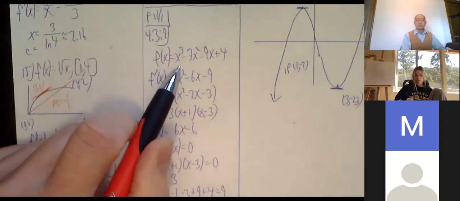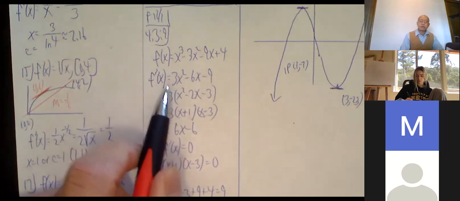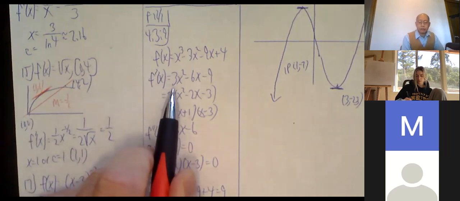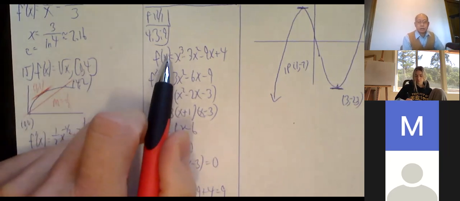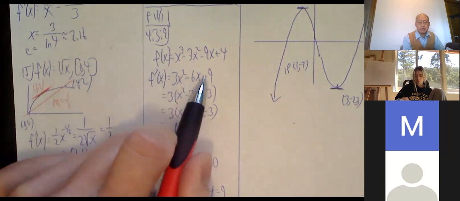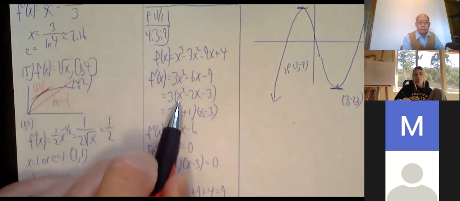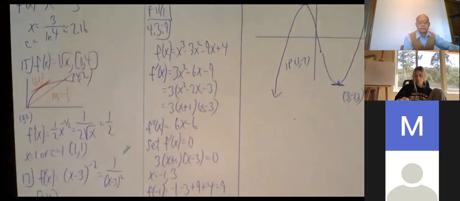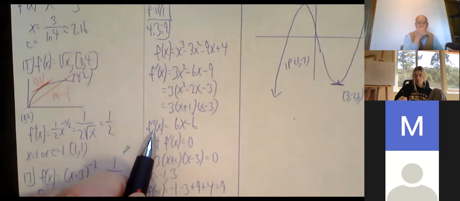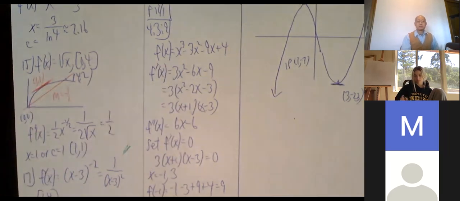So f of x equals x cubed minus 3x squared minus 9x plus 4. Okay, the usual thing you want to start off with is taking 2 derivatives. So start with 2 derivatives, and whenever you can factor. So first derivative, 3x squared minus 6x minus 9. Factor, take out a 3, x squared minus 2x minus 3. Factor this, 3 times x plus 1, x minus 3. Okay, find the second derivative, f double prime, 6x minus 6. So there we go.